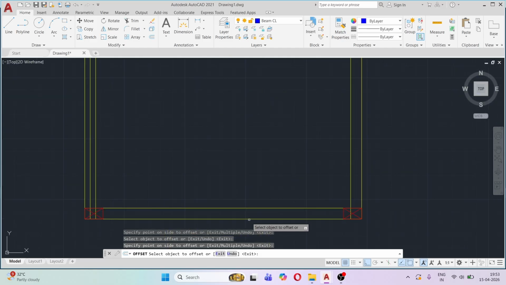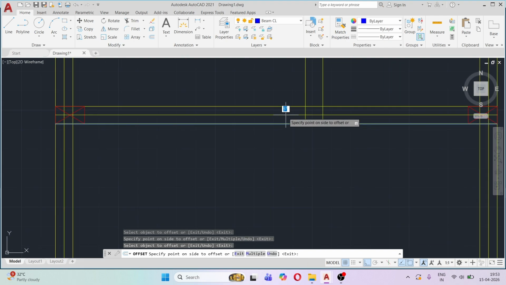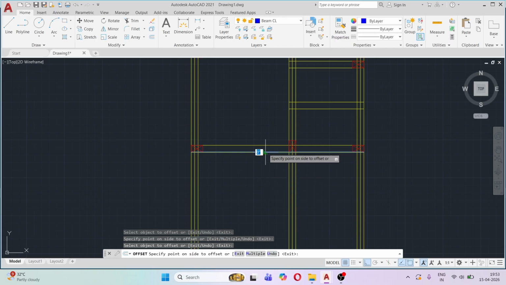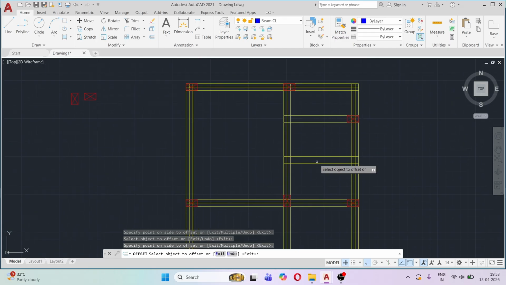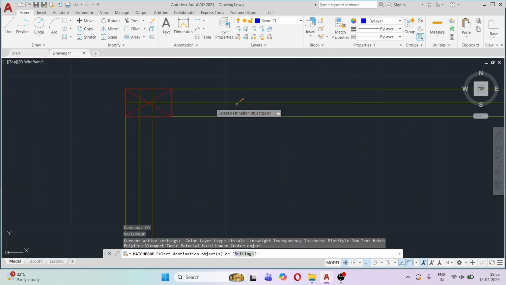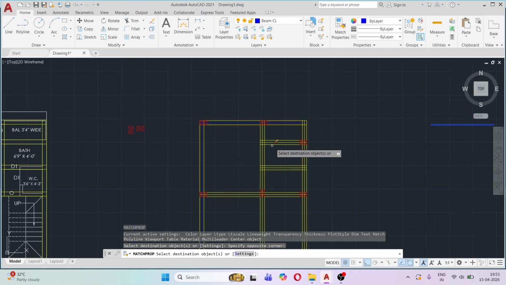So we'll put the offsets like this. Okay, now I will match this center line property to the beam center line.